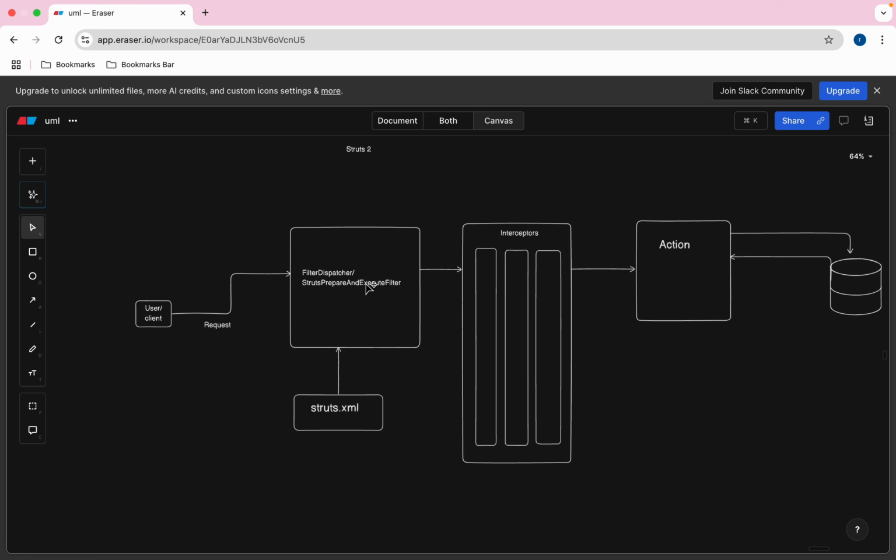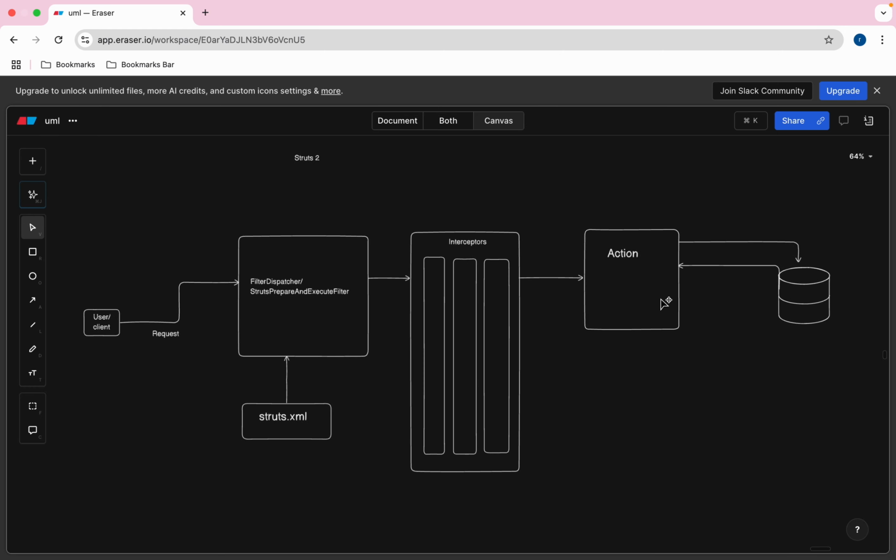Once the request is valid and passed through the interceptors, it will be sent to the action class. This action class will contain one method, the execute method.